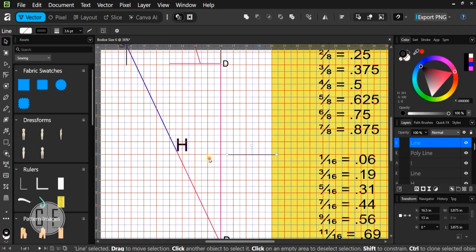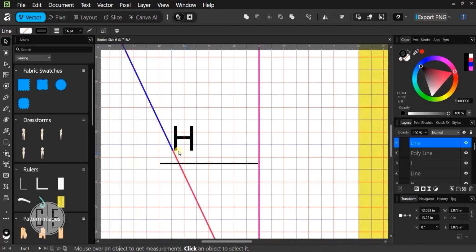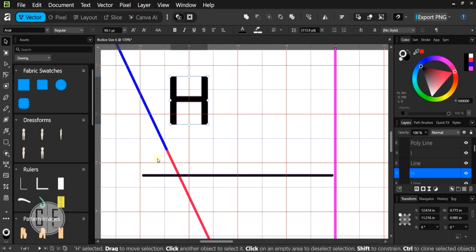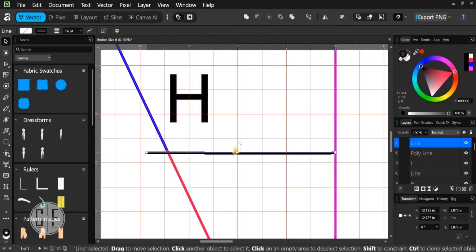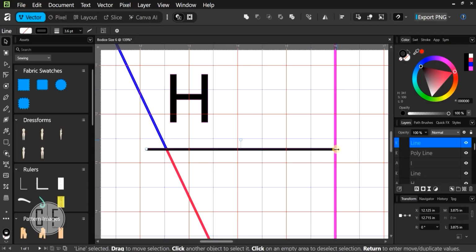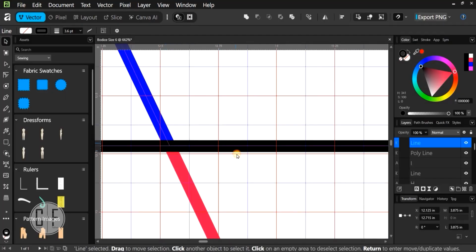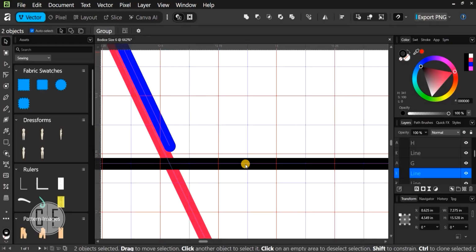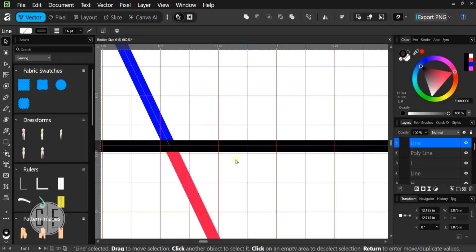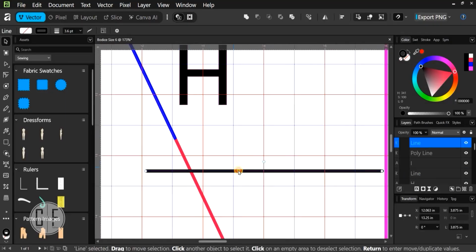And this line has to cross over or basically hit with H. So we just need to line that up. You need to line this line up with the center front here, and then it's going to go over. So you see how it goes over H. When this thing connects, it connects.